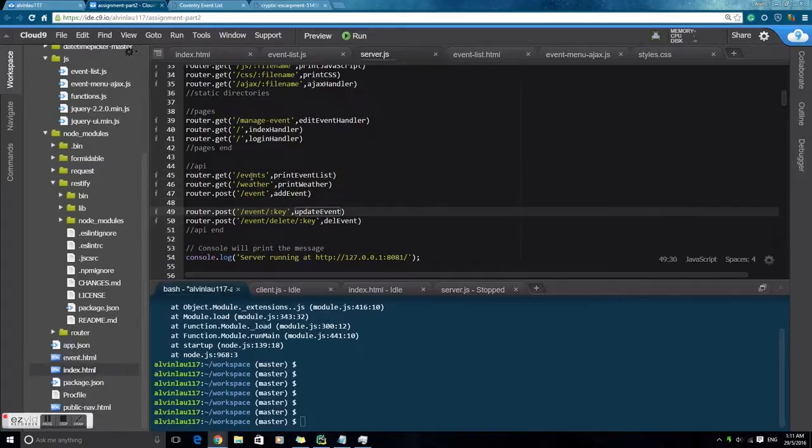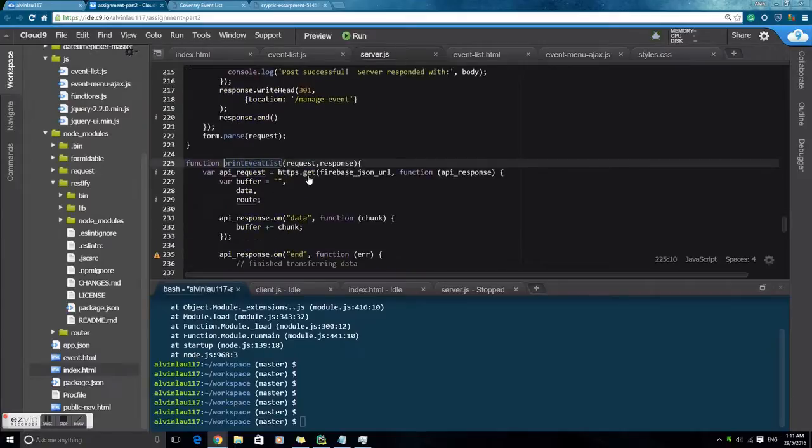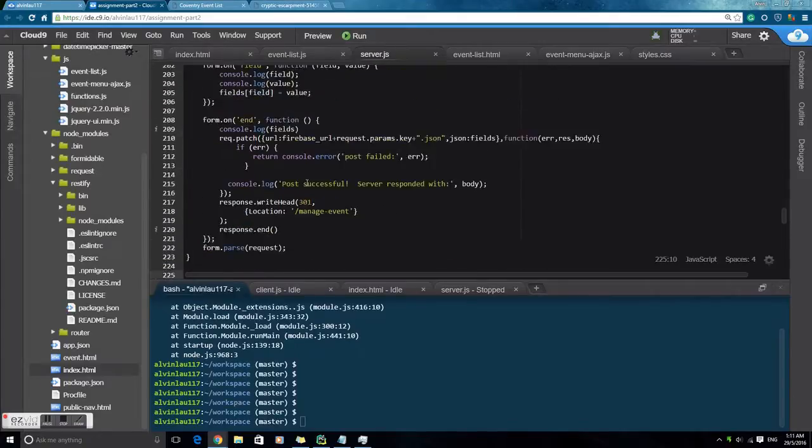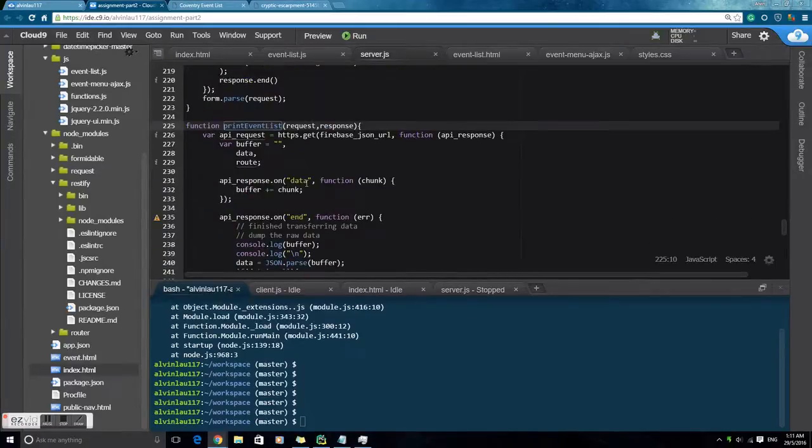So for example, in the URL, when the user types events as the route, the system will call the print events list. So let's talk about the events list first.